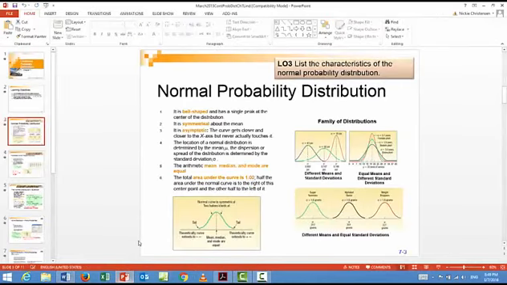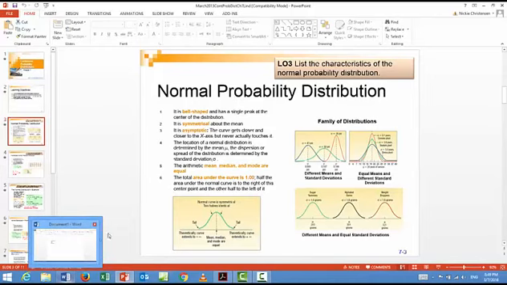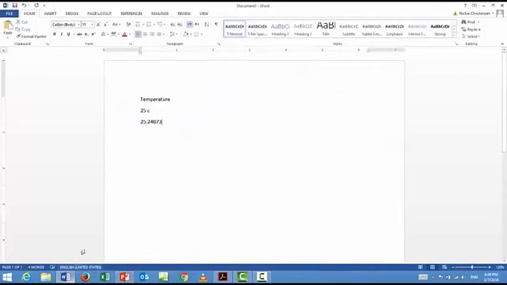So for that reason, when we're talking about continuous data, we don't talk about the probability of one data point. We're going to talk about the probability of values being greater than a specific point, less than a specific point, or between 2 points. Because we can think of continuous data as being a bit slippery. It's hard to nail it down to one exact value because it can be decimals, which means it can be increasingly accurate, increasingly specific.